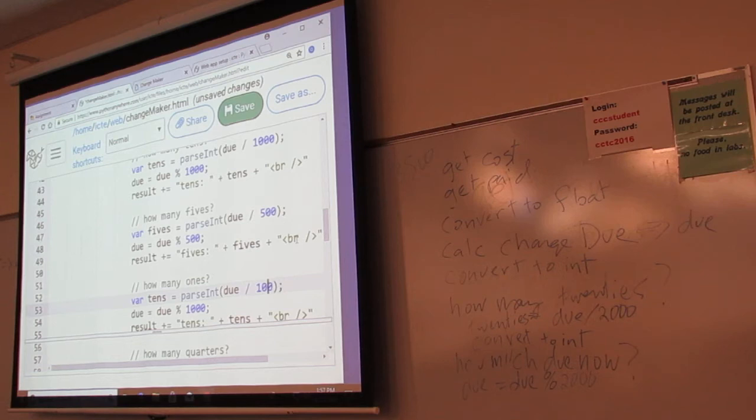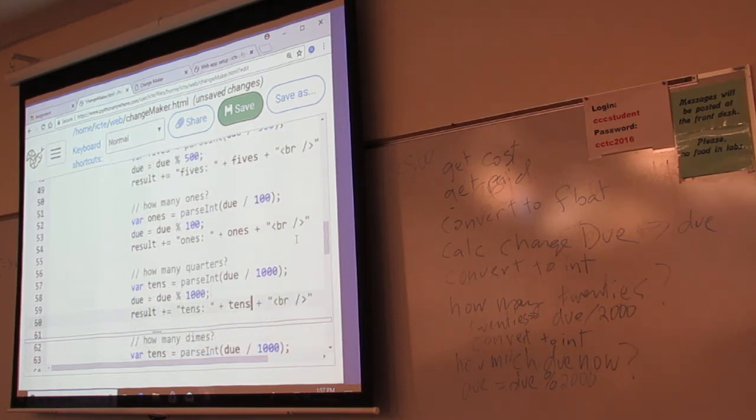Okay, ones make me happy. How do I deal with ones? Okay, now this should say ones. Okay, quarters. What do we do here? Will we ever see more than 4 quarters?